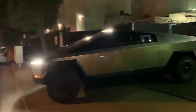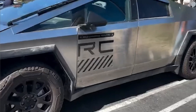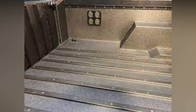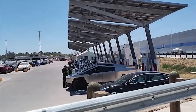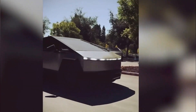Here's the real showstopper: two-way charging. That means the Cybertruck can charge other gadgets or even another electric vehicle. Plus, you've got three power outlets in the truck bed, offering both 240 and 120 volts of electrical power. Think of the possibilities for outdoor adventures or powering your tools and appliances.